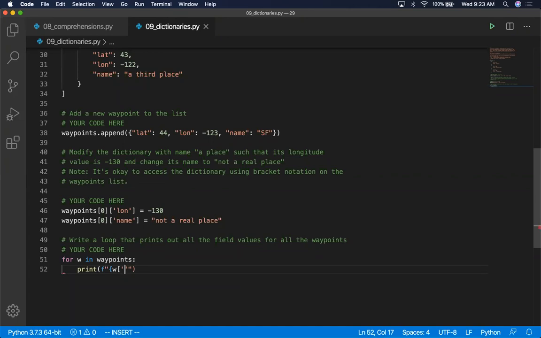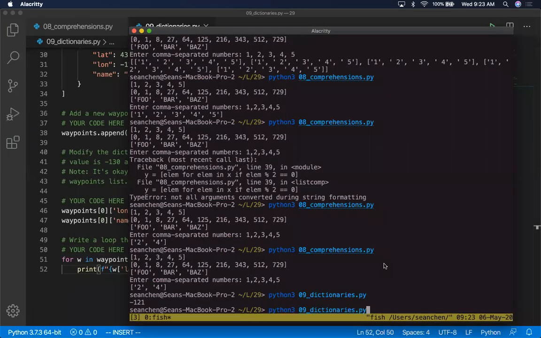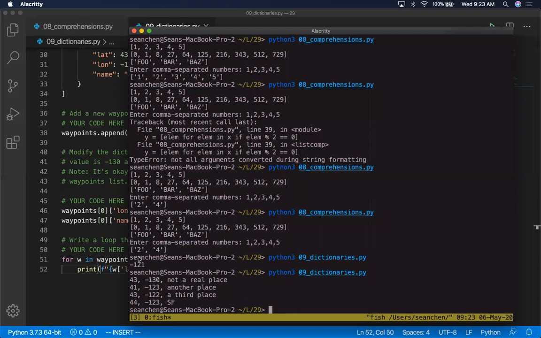So let's call it lat, close that. One, close that, and then name. Just making sure I got all these parens. I think that's good. So now let's run that. Okay.